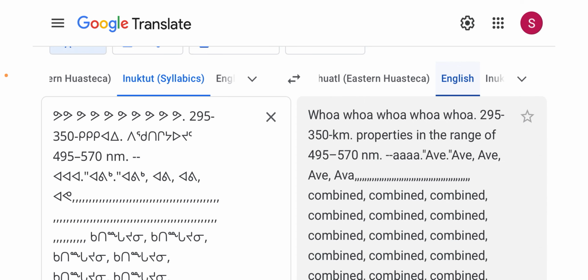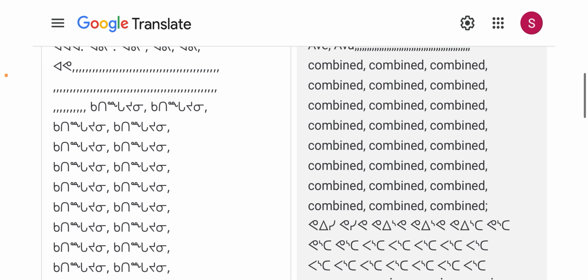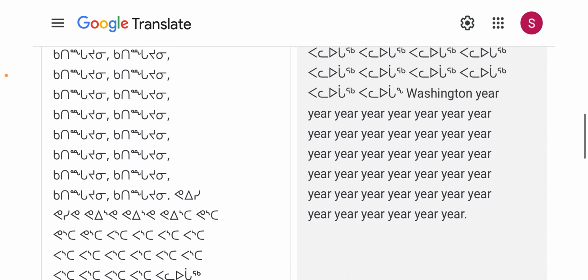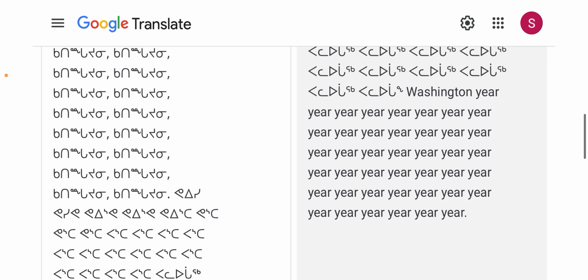Properties in the range of 495 to 570 nanometers. Ava. Combined. Washington year. Yeah.